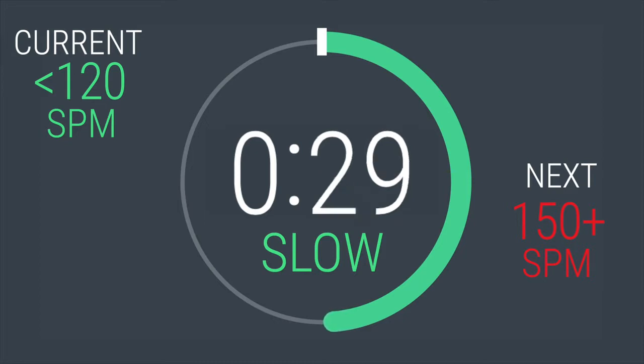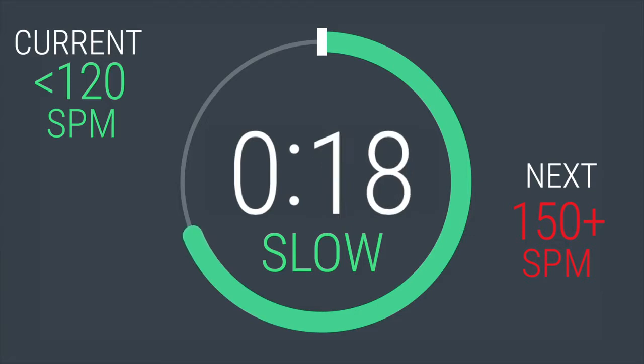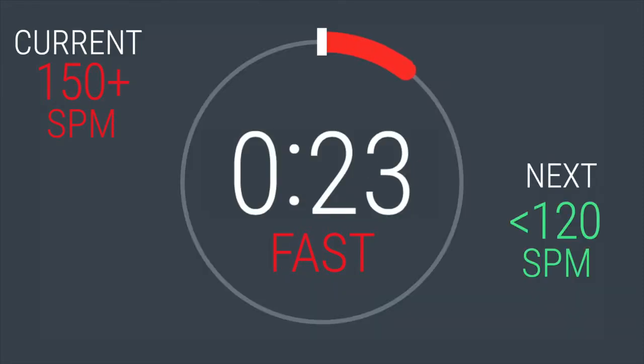Thirty seconds left before we ramp it back up. Speed up to at least 150 strides per minute or above. In 5, 4, 3, 2, one. Here we go. 30 seconds. Keep pushing. Twenty seconds left.